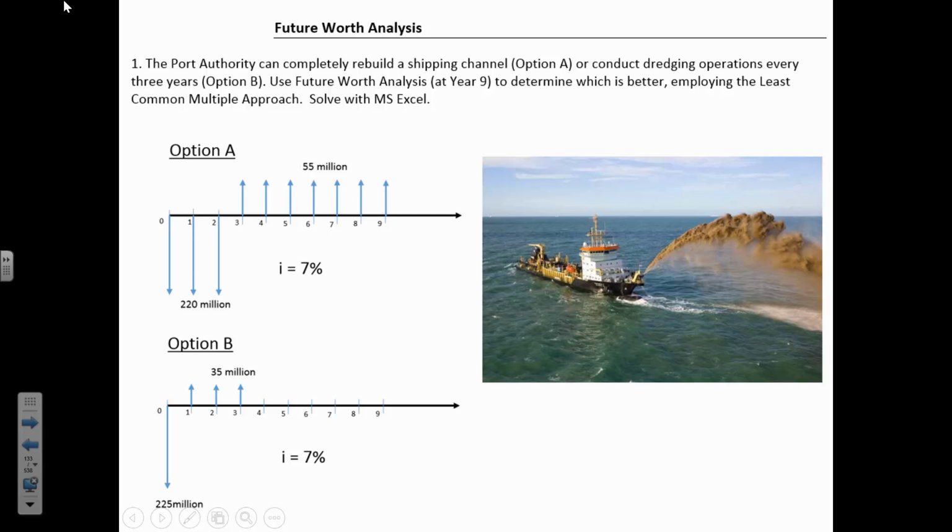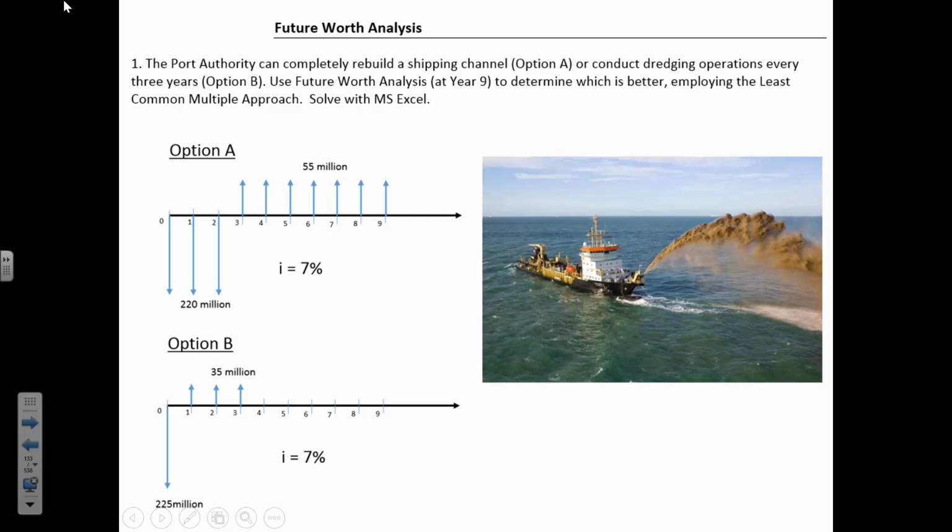And there's an extra column that we put in when we're using Excel for the future value method. Do you remember what that extra column is? Go ahead. The years until. Years until. That's right. So it's a secondary time column.